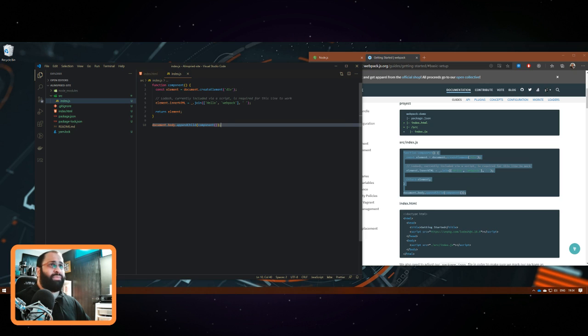Just add it. Basically what this is doing is it's creating a new div element, and within that div it's updating the HTML, and it's saying hello Webpack, and it's attaching this to the body of the document, which is the actual web page. I think this is just for testing. I will get rid of that later on.